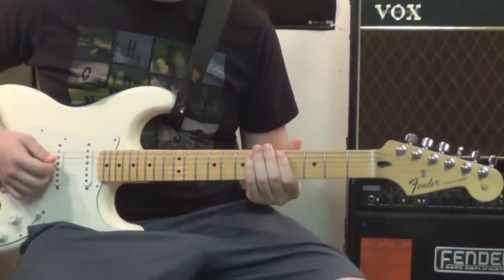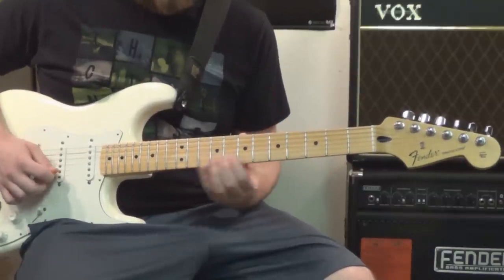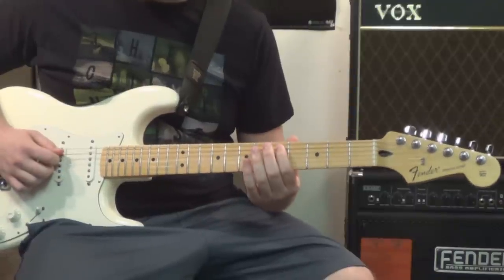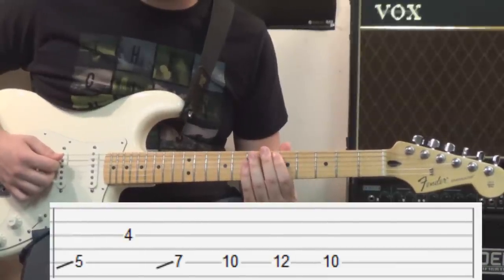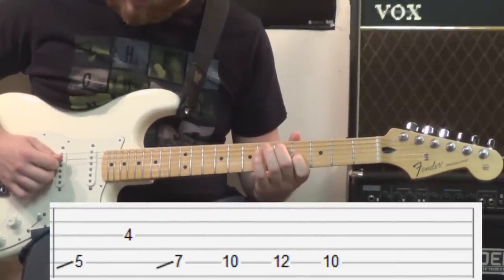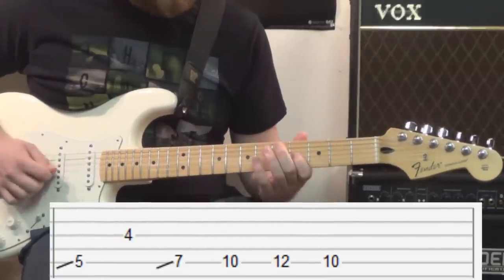All right, so now for the second guitar part. So when the lead guitar goes, right there, that downbeat is where you'll come in. You'll come in with this riff, which is the same notes as the lead guitar, but down an octave. So it's like this. So again.